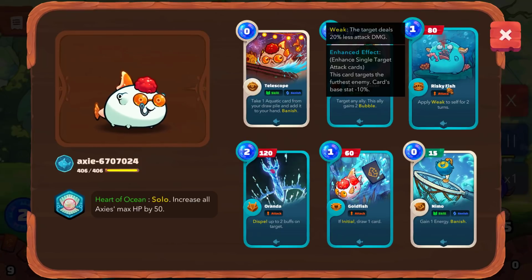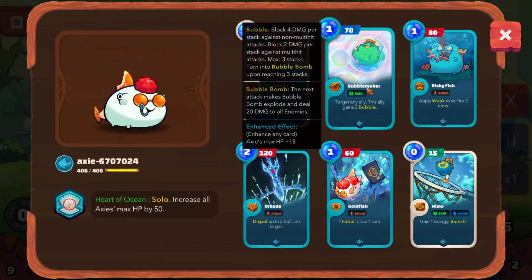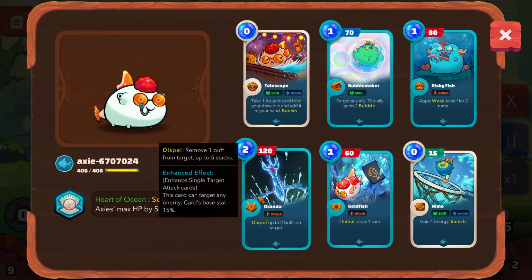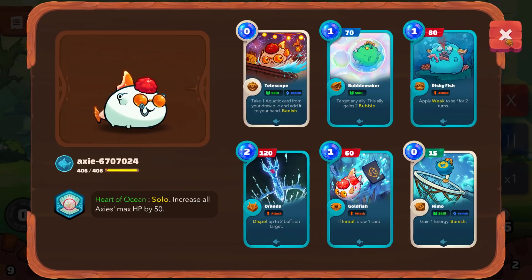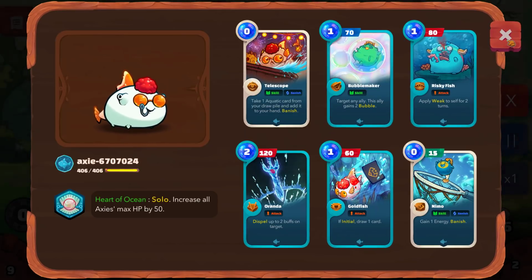On his Aqua, you can see that Risky Fish is attacking the furthest enemy. Oranda can target any enemy. He has Bubble Maker enhancing his HP, but you can see that these two are going to bring big damage to most likely my backline beast, which is the point of weakness for me. If I lose that beast too quickly, I am at a severe disadvantage.